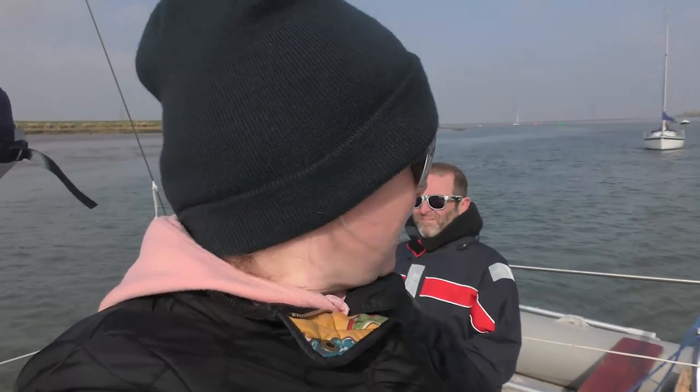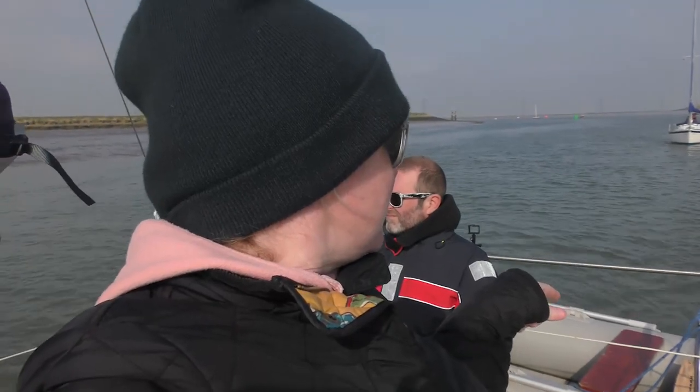We're all at the Sheppey Bridge. We all have to group together so he doesn't have to lift it up for very long. So we're all just bunching up. We actually short tacked up this creek. What is this thing called? I don't know. The bit between an island and land.